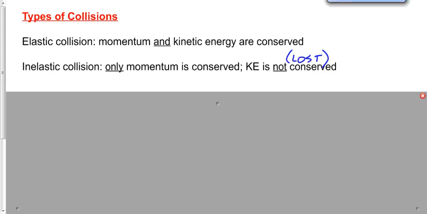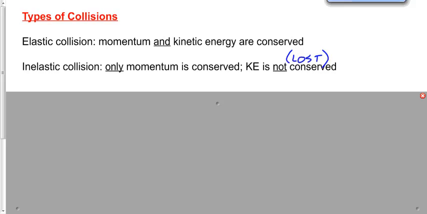Now, realistically, when do we see a collision in which kinetic energy is conserved, and when is kinetic energy not conserved? Let me give you an example of a collision that is almost elastic. Two billiard balls hit each other, bounce off of each other. That's almost an elastic collision. It's not perfect, but it's real close to elastic. Let me give you an example of a situation that's an inelastic collision. Two cars hit each other and they entangle.